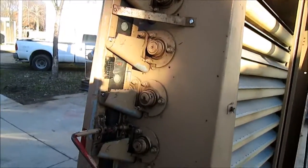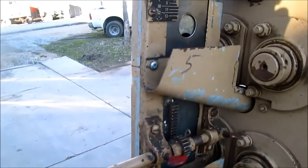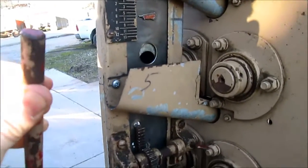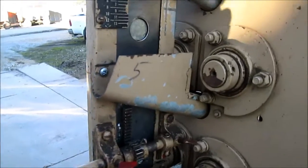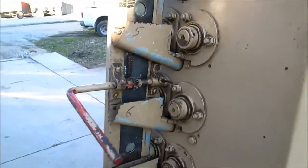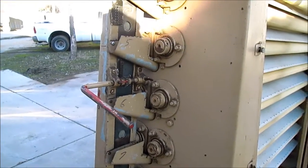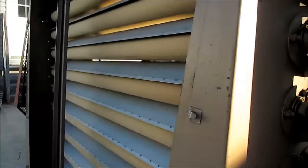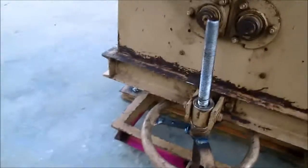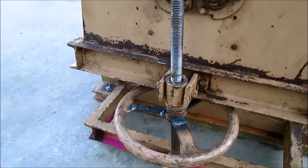The feed mechanism — you feed each set of rolls. There are ten sets, two rolls per set, so it's a 20 roller. It is adjusted right here by this handle. If you watch my other videos, you'll see us using a WA Rice machine on hairy vetch seed, made by the WA Rice Seed Company. But this is a Clipper model — they're completely different but do the same thing.